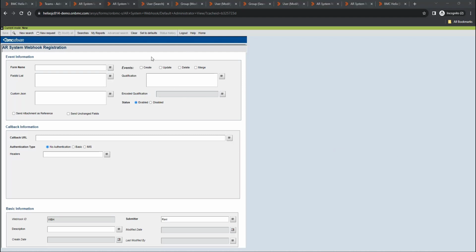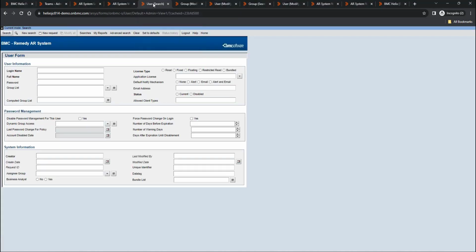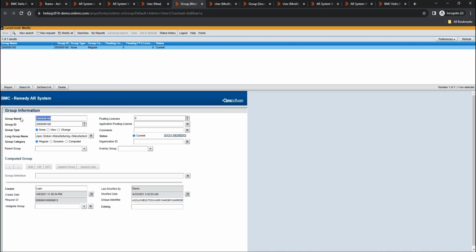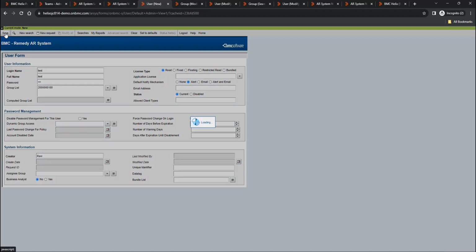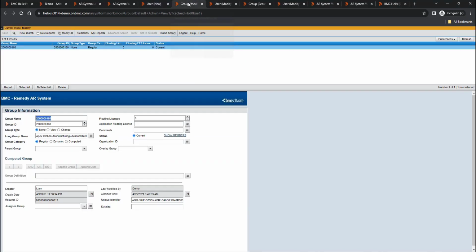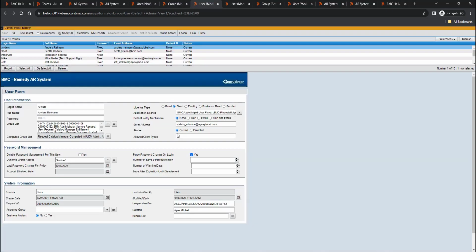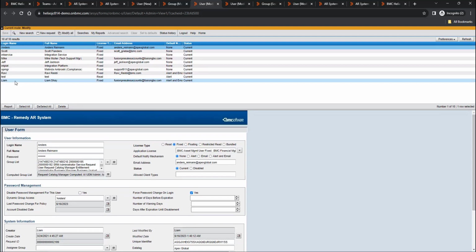Before we move ahead, let's create a new user. A request, a test user, test 3, and let's make him part of the manufacturing group. And let the license type be read. There's no problem there, and save this request. Now we'll go back to the group that we have just added a new user to and try to list out the members of this group. So we can see that the newly created test user is present here.